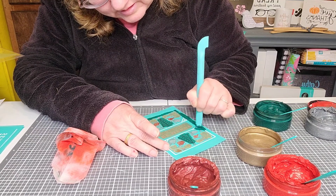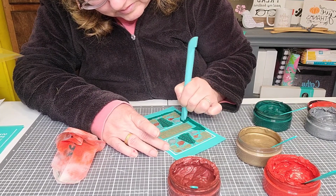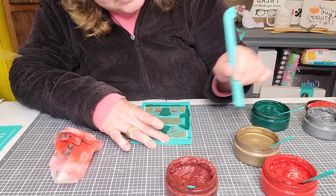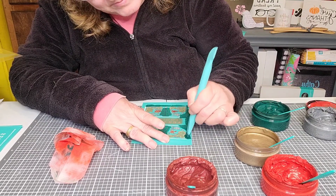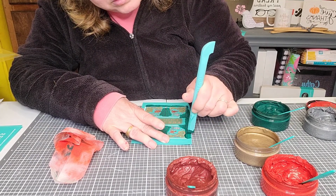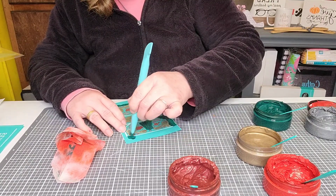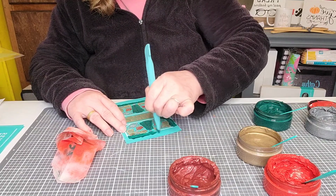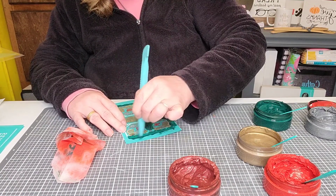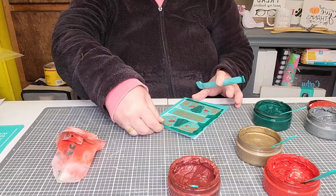I just wanted to do all of this to save some time. Ooh, I hope I didn't mess that up. That definitely put a lot on there. I didn't think about pulling just the right out and going over it with white. I think that would have looked good too.